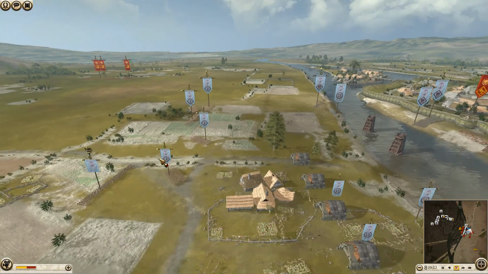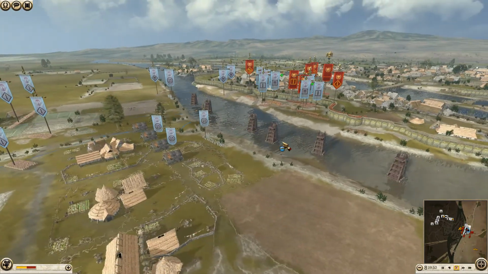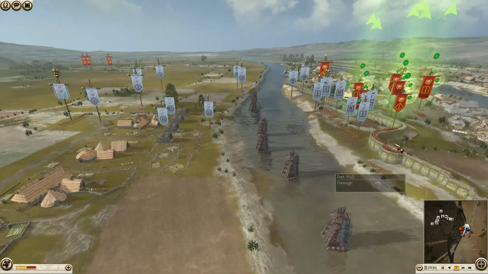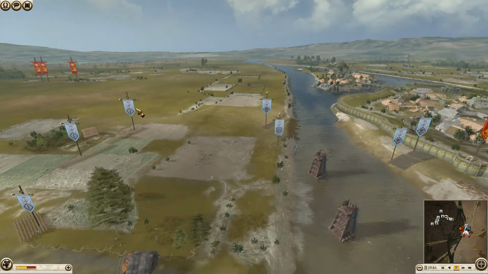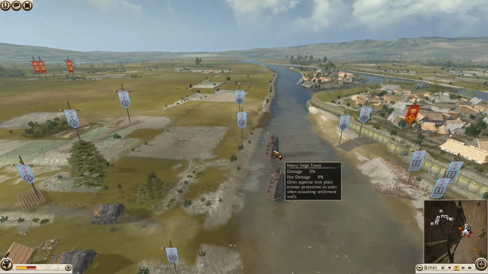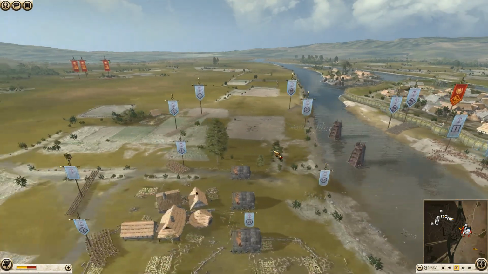His Royal Peltasts, 2 units of his Royal Peltasts heading over in this direction for these towers. I can assume that he was going to hop up on these towers and start pushing up on the walls. We have the other 2 units of the Royal Peltasts over here starting to push up, probably going to do the same.